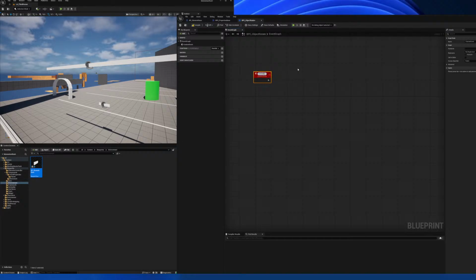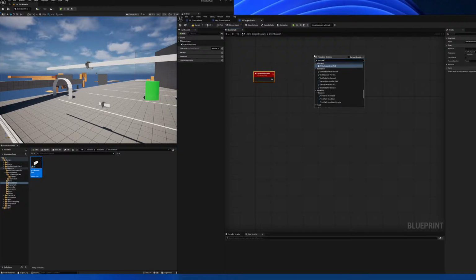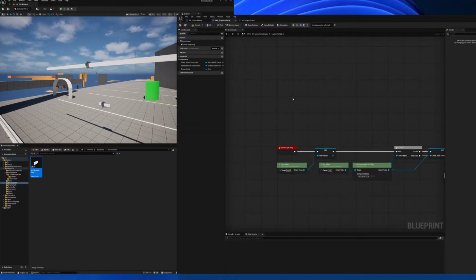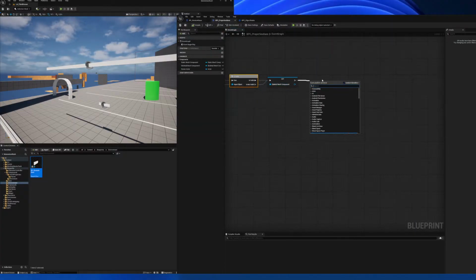And on enable rotation. Okay, in here I want to have disable tick.